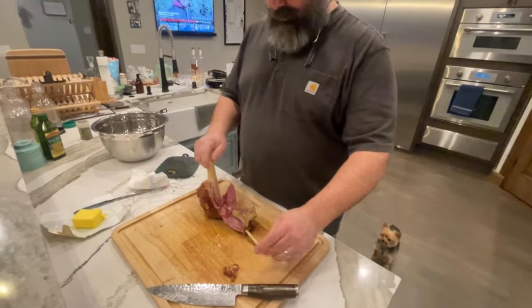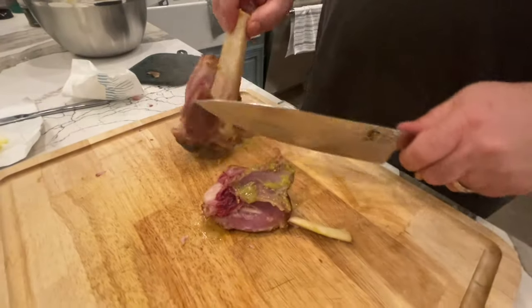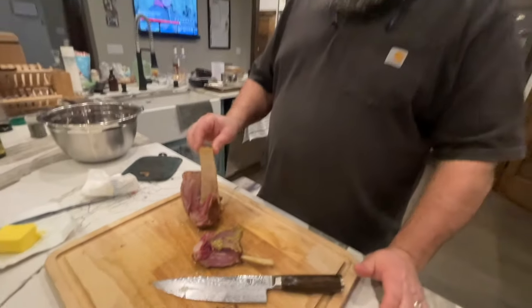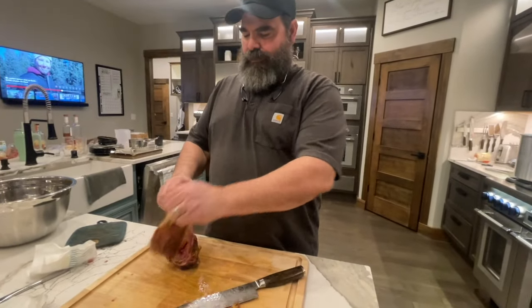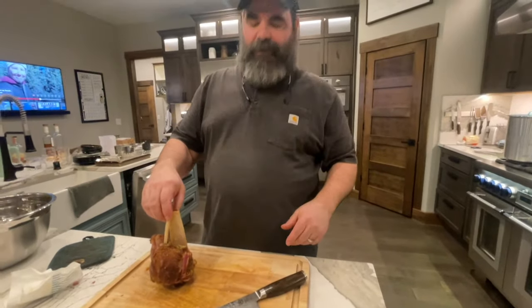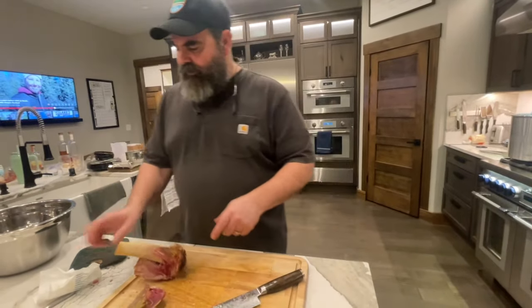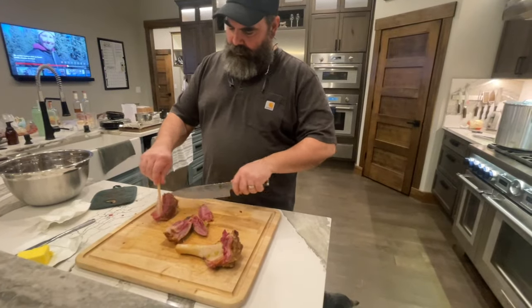Oh, look at that meat. Look at that. So this is also, if you're familiar with like pork ossobuco, this is what you get. You get a pork shank with all that sauce and drippings around it. So that's the meat we're using. Oh, don't let that fall. From a pork shank. Hold on, it just comes right out.